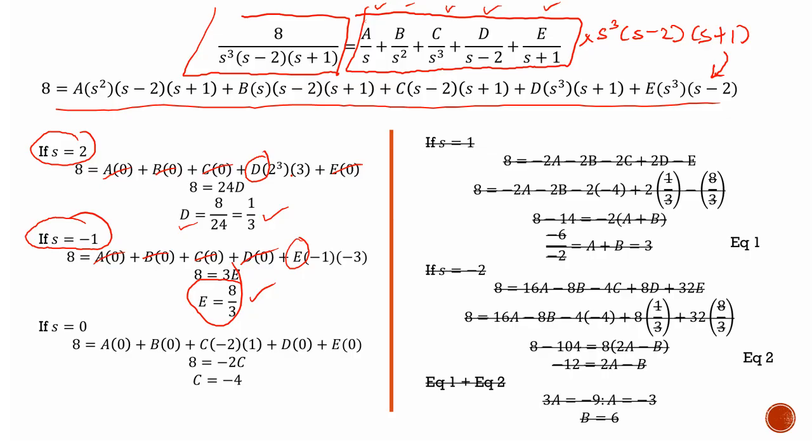So if we put S equals 0, we will cancel out all other unknowns, and we're only left with C, which is C equals -4. If we come to this part, please ignore the underline, or the lines on the numbers. So let's substitute S equals 1.